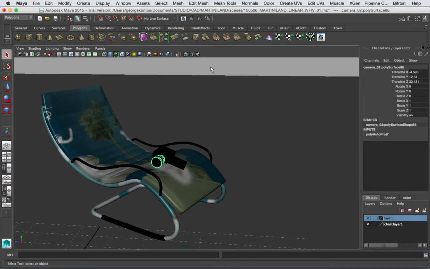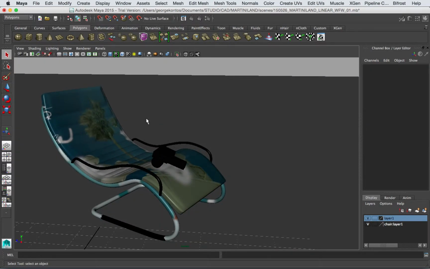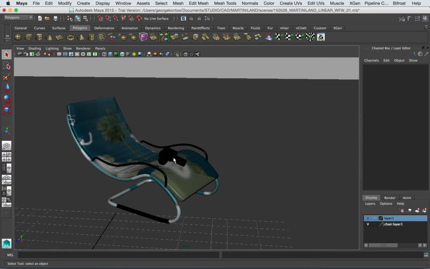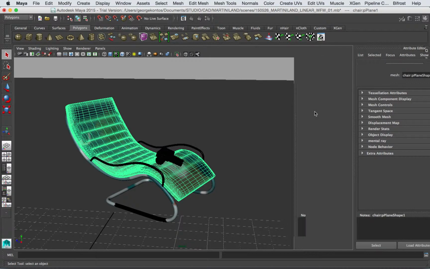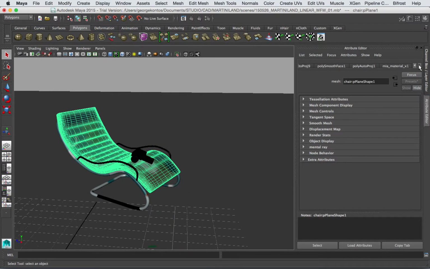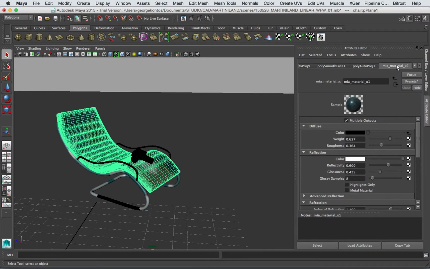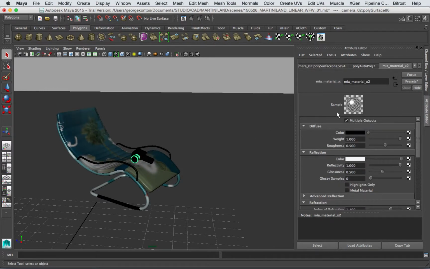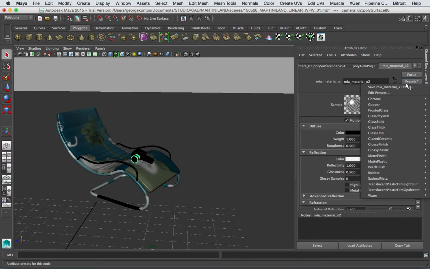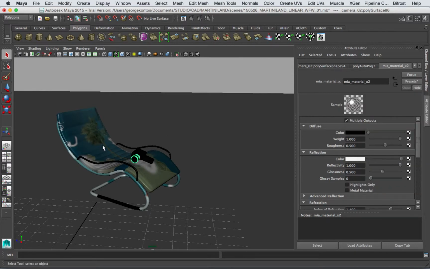in Maya. So now nothing else is in the scene. There are no lights, just the textures and the materials. Let's check this for a second. I'm just going to hit Control A to go to the attribute editor and go all the way to the right. The last tab will be the material. So the MI material X, I just replaced the color with texture. The texture is JPEG. And then this one here is just a chrome, and I replaced it with a chrome, stuff that we've already seen in class.